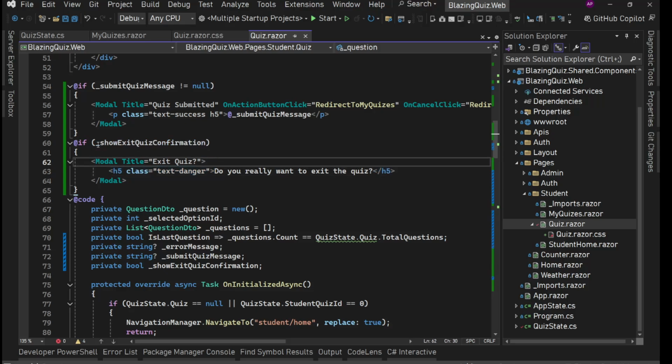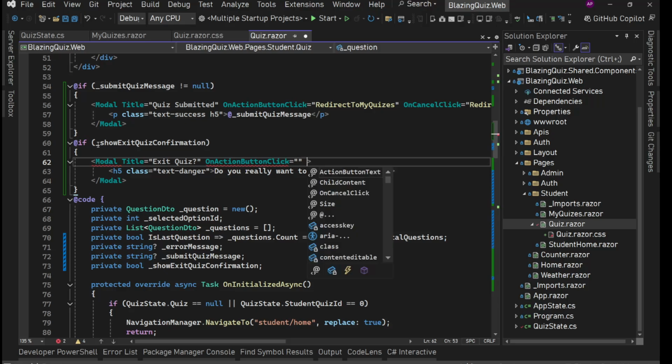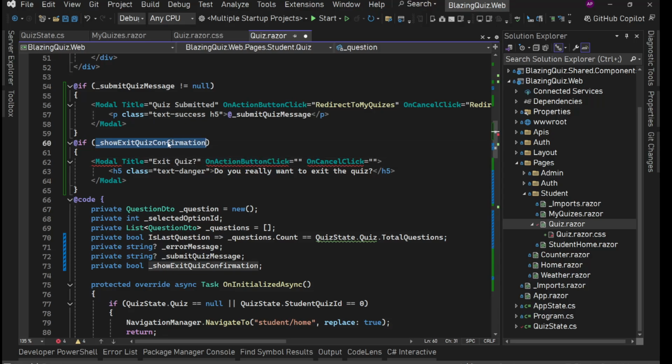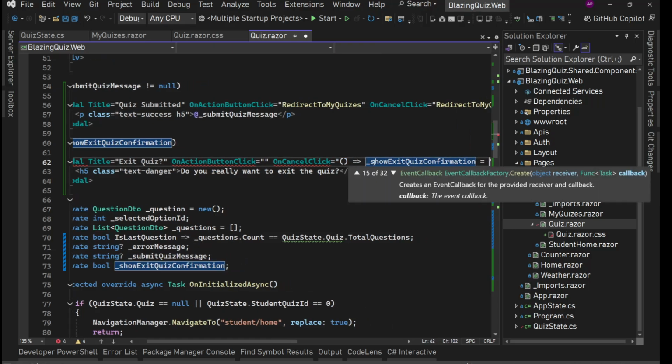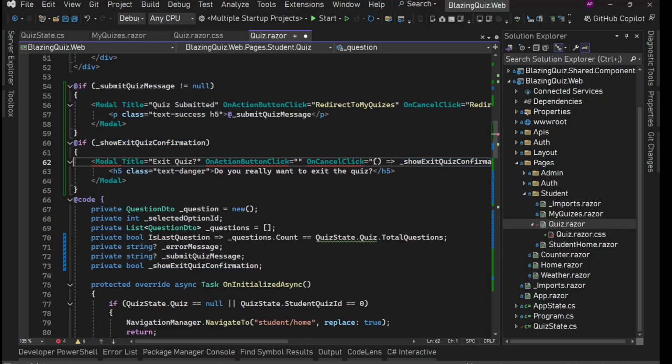Save it, and then here on action button click, we'll exit the quiz, and if that's not the case, that means on cancel click, we will reset ShowExitQuizConfirmation to false, so that it removes this confirmation pop-up from the UI.